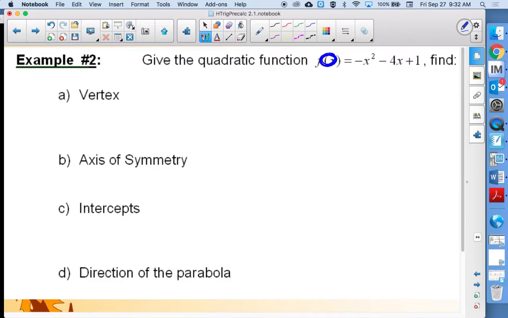So move the number over first. And then is there anything that we have to factor out? Lauren, is there anything that needs factored out? A negative. A negative, yeah. It has to be a 1 in front of x squared. It cannot be a negative, so we'll take out that negative. That makes it x squared plus 4x because we pulled the negative out.